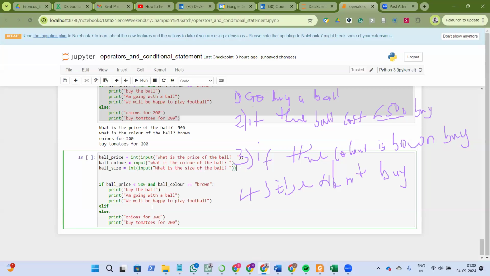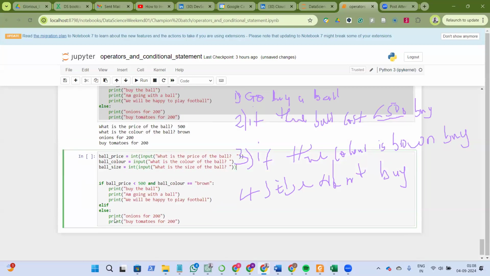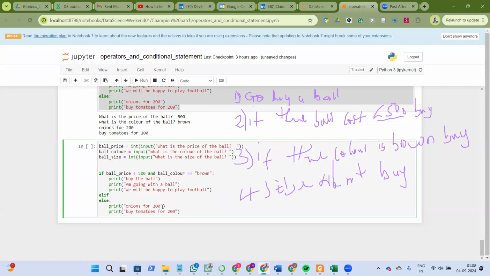Okay, so we have another thing that says ball size. So now, if you come and you realize that price is not what you want, color is not what you want, then check the size. So we're going to say elif ball size, and this time around I'm going to use equal 5.